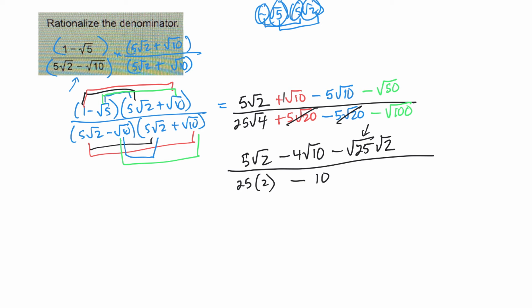Okay, on the top there, let's simplify. So I have 5 root 2 minus 4 root 10, and then that would be minus 5 root 2. Oh, same. 1 is plus, 1 minus. We'll be able to cancel something up there. 25 times 2 would be 50 minus 10. Okay, let's keep going here. I think there's more stuff we can do. Oops. I'm not sure why that erased that. There. Okay.